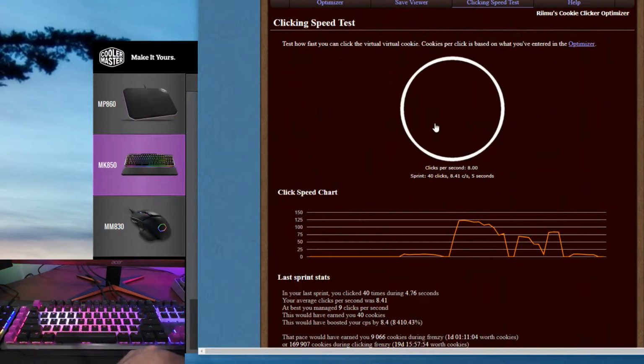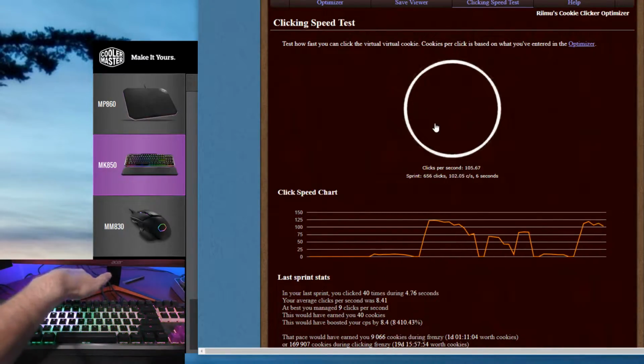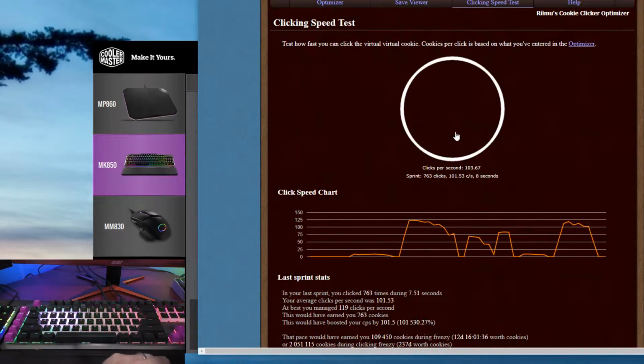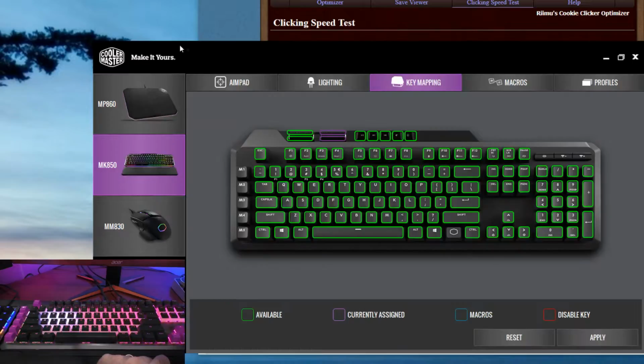Now, if you have the ability to map it to a scroll wheel, watch what happens when I scroll this wheel just a few times, up and down, really, really fast. I am now 10 times faster than I was before, right? It's 103 clicks versus my measly 8 clicks every single second. So that's one little way that you can, I guess, cheat, but it's a really cool, fun little thing that you can do with the MK850.